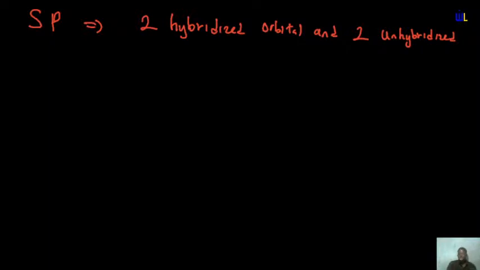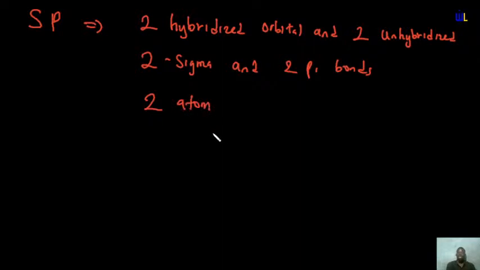Okay, yes. Omenazu, praise God, that's correct. You have 2 sigma bonds and 2 pi bonds. So going back to our point boards, which implies that you have 2 sigma and 2 pi bonds. Now, the next thing we are going to take note of is that the number of sigma bonds indicates the number of atoms. So how many atoms are we going to have combined in sp hybridized? We'll have 2 atoms joined to an sp hybridized carbon atom.